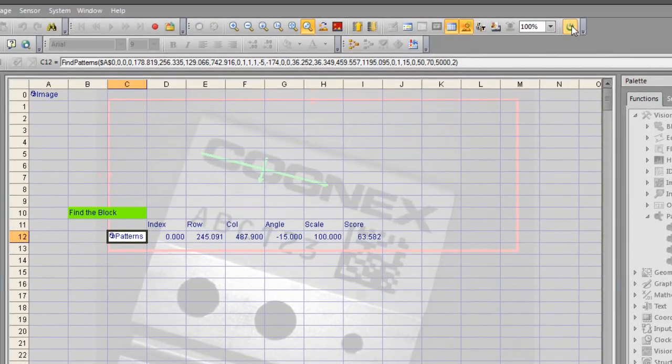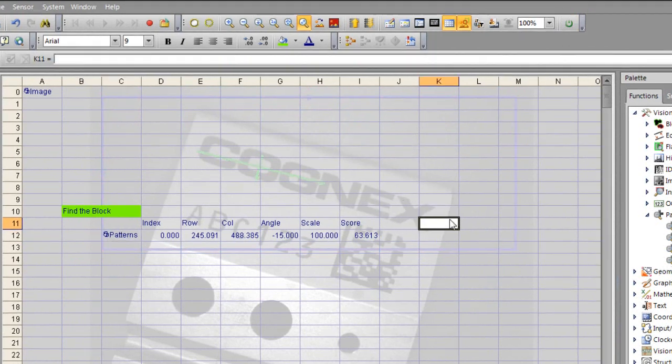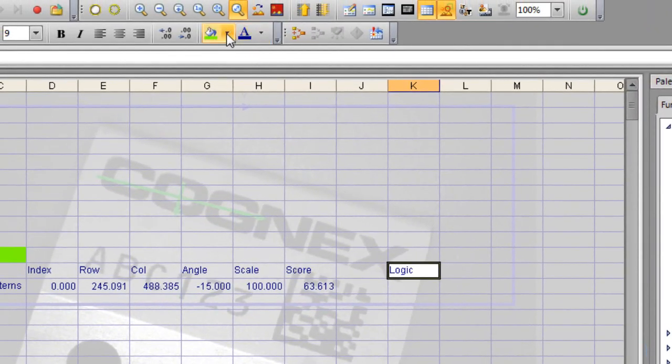So what I can do is I'm going to go offline for a moment. I'm just going to jump over an extra column here, and I'm just going to put the comment logic. So an apostrophe, write the word logic, maybe give it a little bit of blue background. And what I want to do is some type of logic statement that lets me know whether it's of a good score, or whether the score's gone down so much. Now, I could increase my accept threshold. That would be one easy thing for me to do, but here's another way of doing it. So what logic statement would be good for me to check to make sure my score is over a certain number?